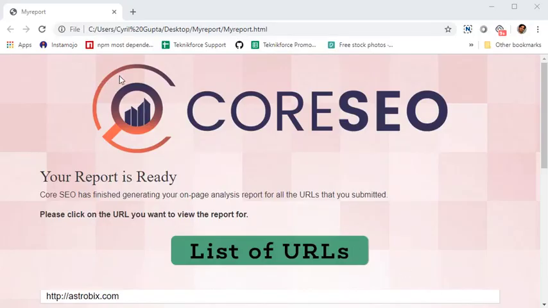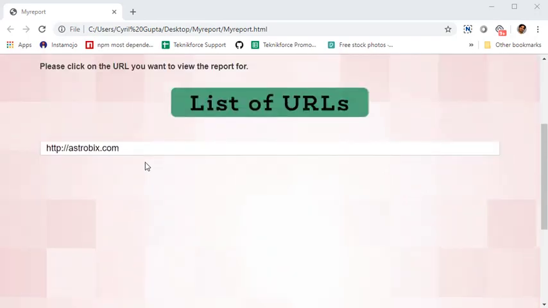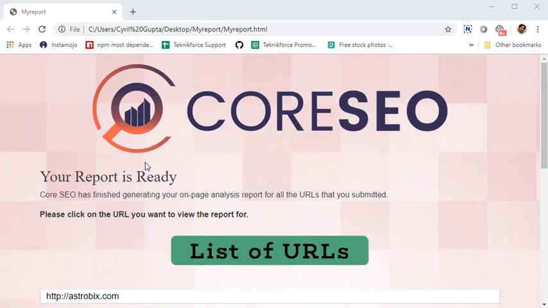The report is generated in HTML format. You can zip it and send it to your clients, and this is a great way to get more clients, because you can create a report for any of their websites, send it to them, and then tell them exactly what you can solve for them. You can tell them you're going to solve the problems, and that's a great way to find clients if you are an SEO agency or if you're looking for SEO clients.